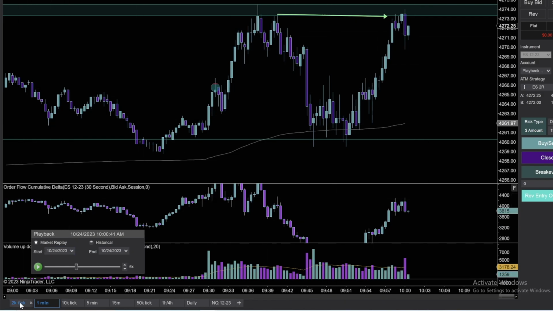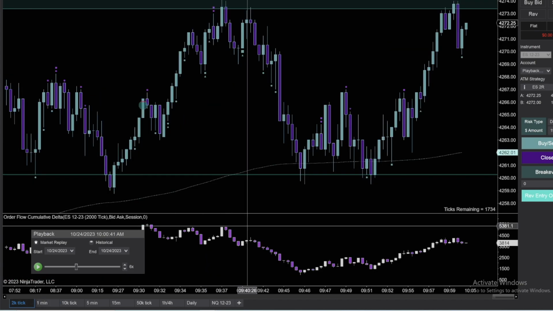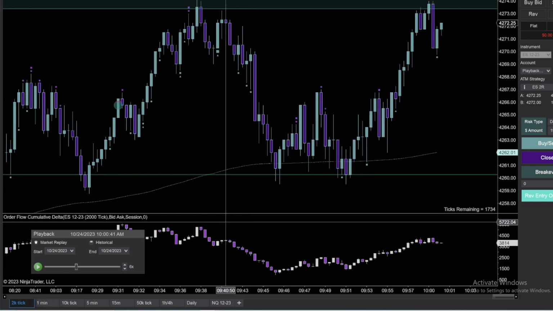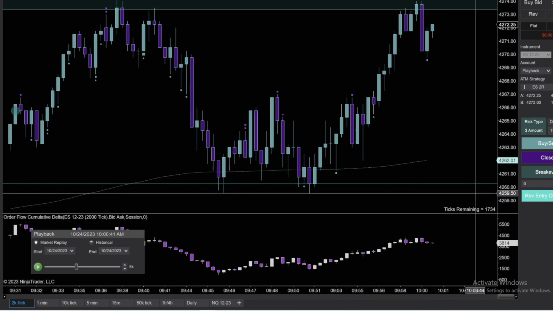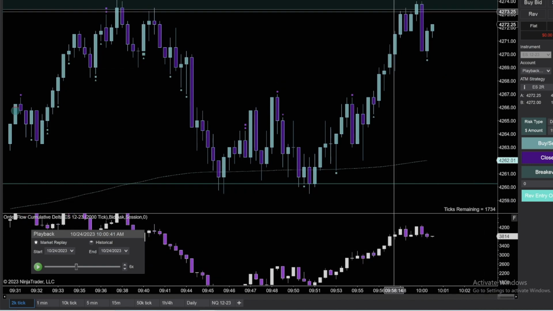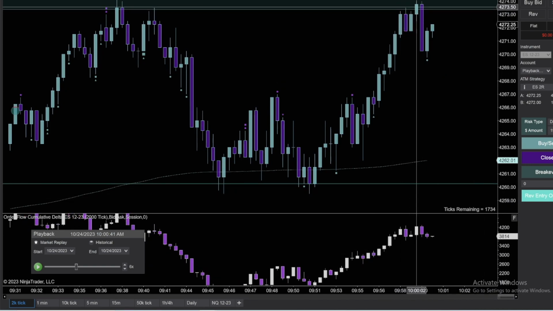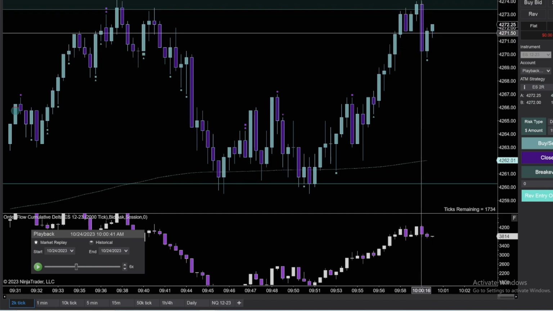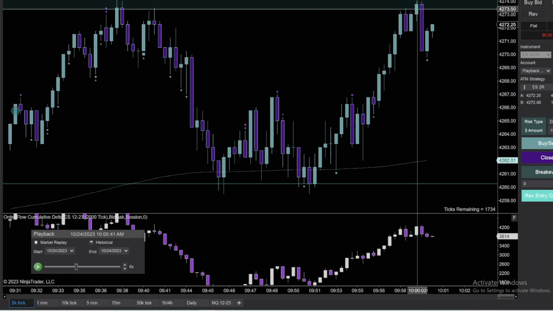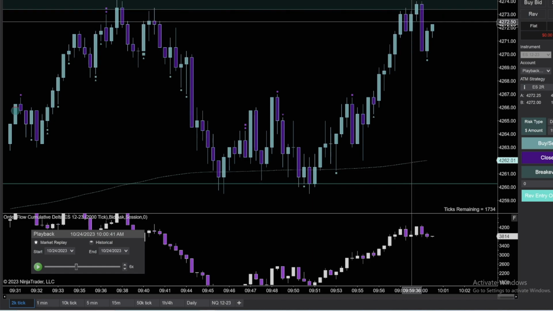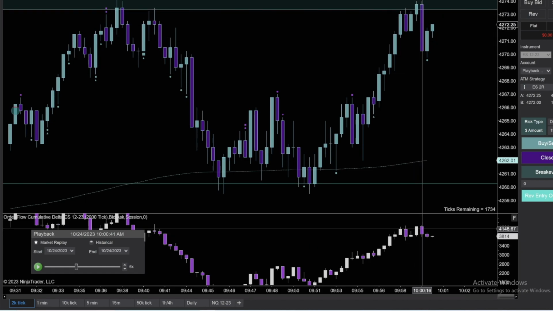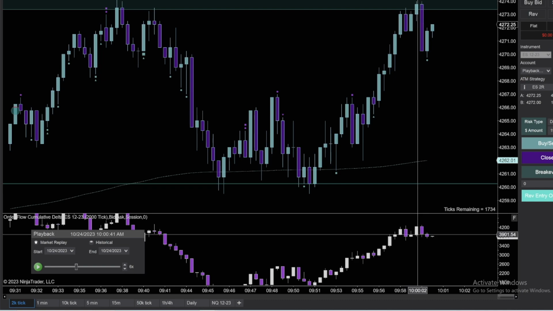Now I want to show this quickly on the 2000 tick, because there's something else interesting that you see here. This is an indicator that I have programmed, but you can spot this stuff with your eyes. Notice that this bar, the same bar we were talking about entering on, engulfed the previous two bullish bars without problem. But if we look at our delta, it actually did not engulf on delta.